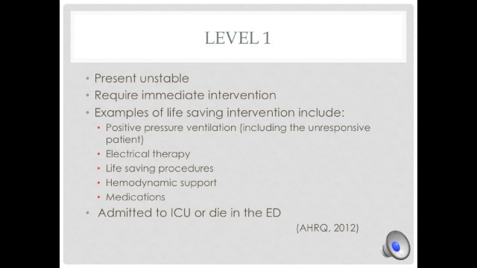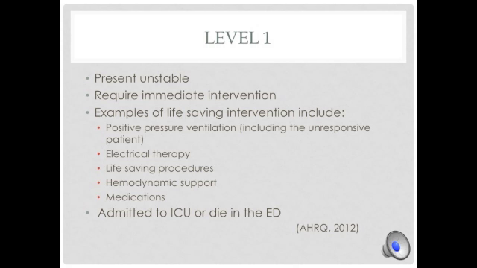Level 1 patients present unstable. In some studies, an immediate life-saving intervention was defined as a life-saving intervention that occurred within the first hour in the emergency department. Examples of life-saving intervention include positive pressure ventilation, including BiPAP, CPAP, BMV, and intubation. This includes the unresponsive patient that cannot protect their airway for any reason, including intoxication.